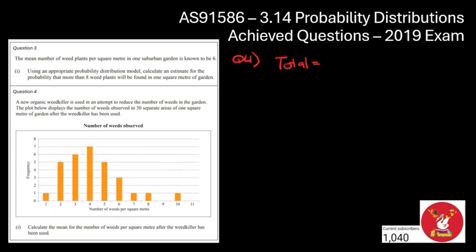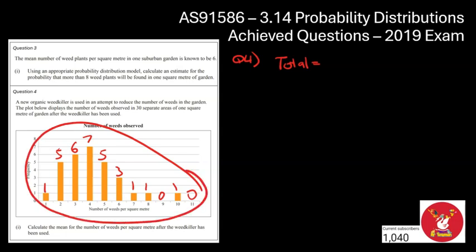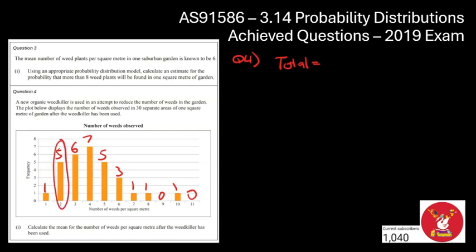So let's come up with a total, so using my bar graph, my chart over here, that was 1, that there was 5, this here was 7, that there was 6, and then we had 7 over here, we had 5 again, then we had 3, then we had 1, 1, 0, 1, 0. So this is the total number of weeds we found, or the total number per bar. So the number of weeds in particular to this bar, so for 5 occasions we found 2 weeds, so that means that bar actually represented by 10 weeds. So we need to multiply the x-axis number by the number of times that bar has occurred.